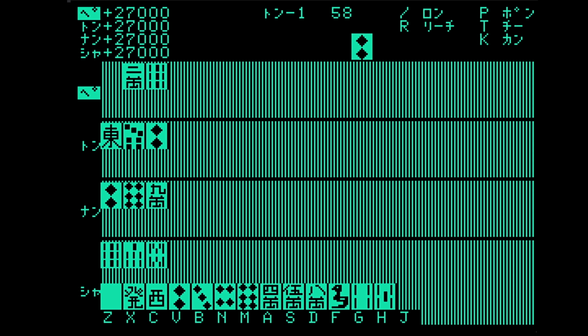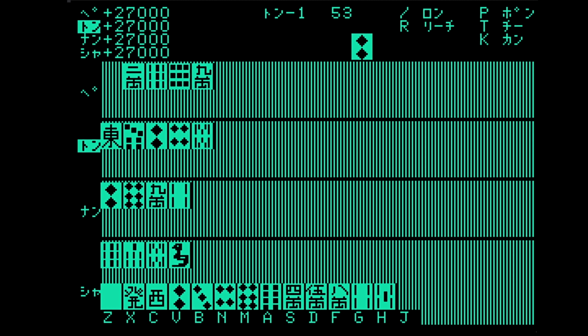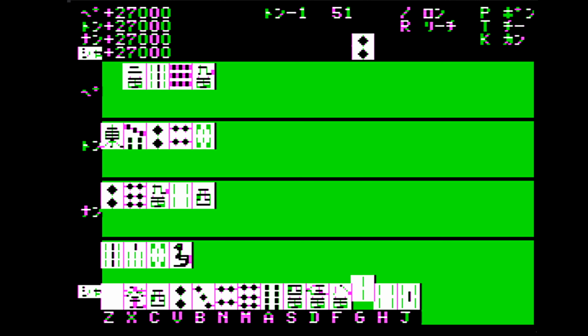Again, I'm getting lousy draws. This is not a very good hand that I have here. We hear the super high-tech sounds as we proceed of beeps and bloops. So now that we have a bunch of tiles on the screen, let's go ahead and flip over to color again. And you can see it's really, really painful to look at.